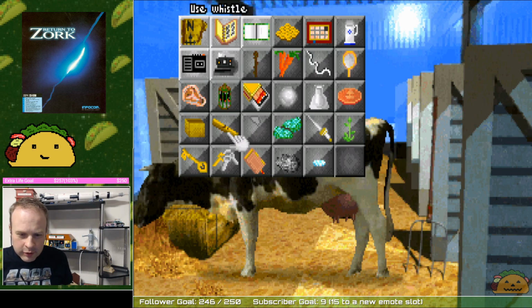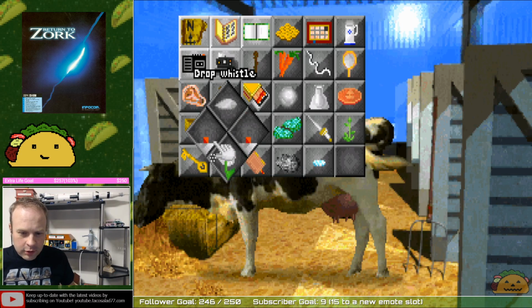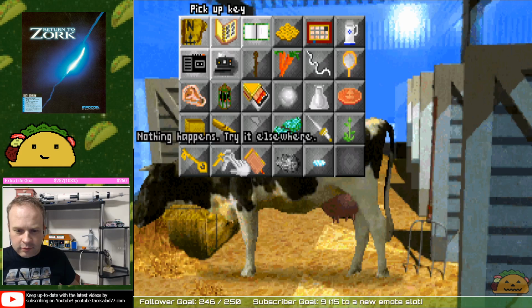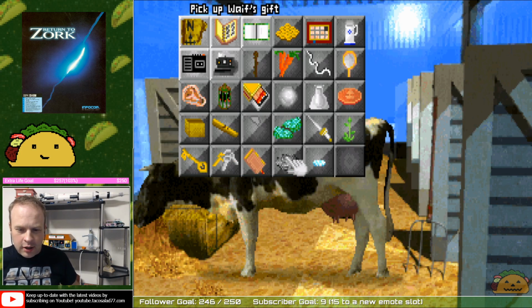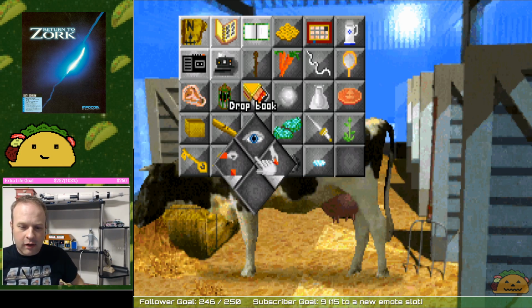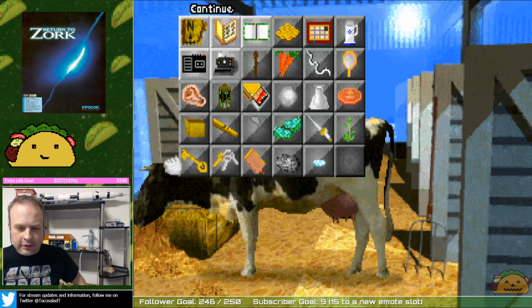Oh, let's try blowing the whistle. Blow the whistle. Nothing happens. Try it elsewhere. Okay. We got some soap, we got a book. Pick up book, look at book, drop book. Oh. Alright.